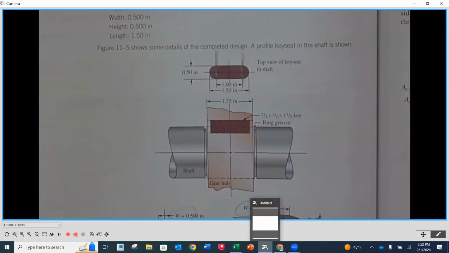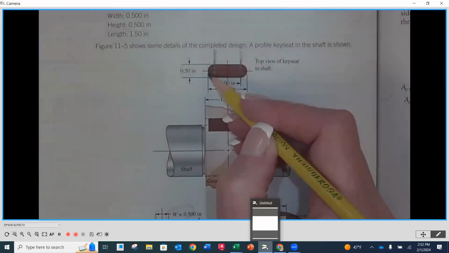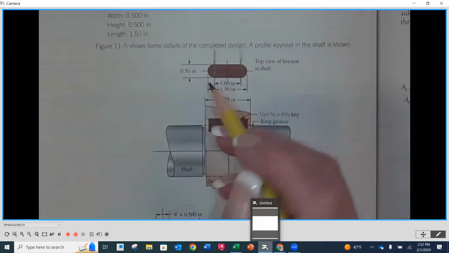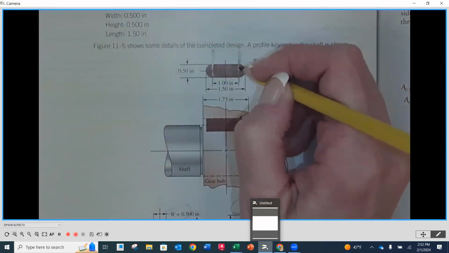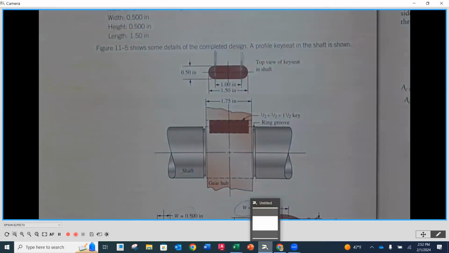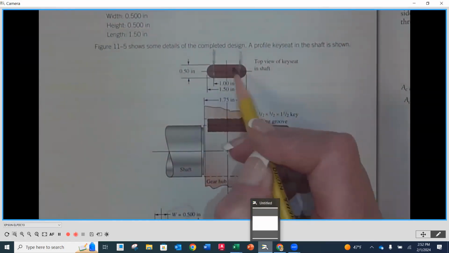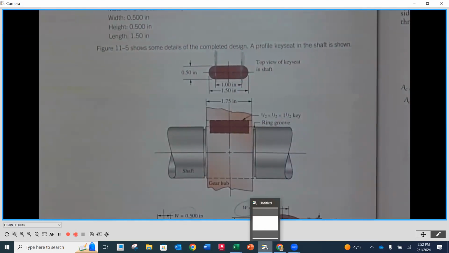Because I would make this so that I would mill the pocket 1.5 inches on the radiuses, but now I would actually make my key, I would cut it off flat rather than having the rounded ends. And I would make my key just 1 inch to fit between the centers.